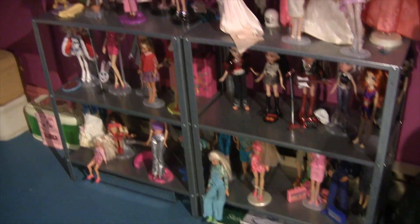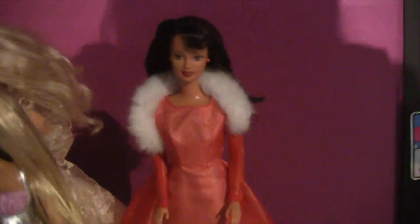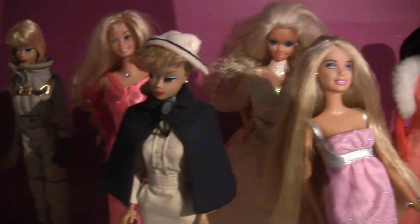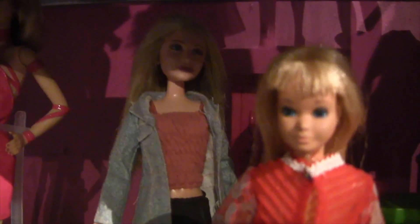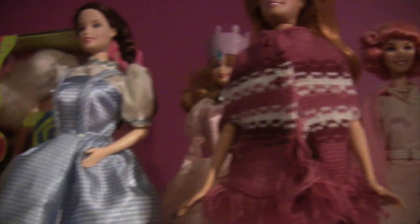My Barbies. I think I've shown this in the background of a video. I want to do another video where I do a full in-depth look at some of my collections — talk about them more, like I'll do doll collection, I'll do comics, like other things, but it's just a quick look at what you would see if you were in here. Yeah, it's Gwen Stefani, Debbie Harry. These are like celebrity ones. I've got some movie ones up here. There's Daphne from Scooby-Doo, Frenchie, Grease, Wizard of Oz, Dorothy, Glinda.